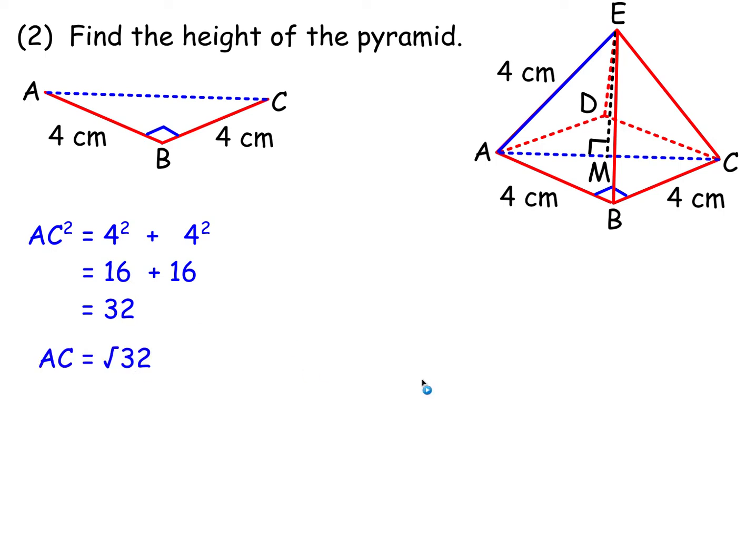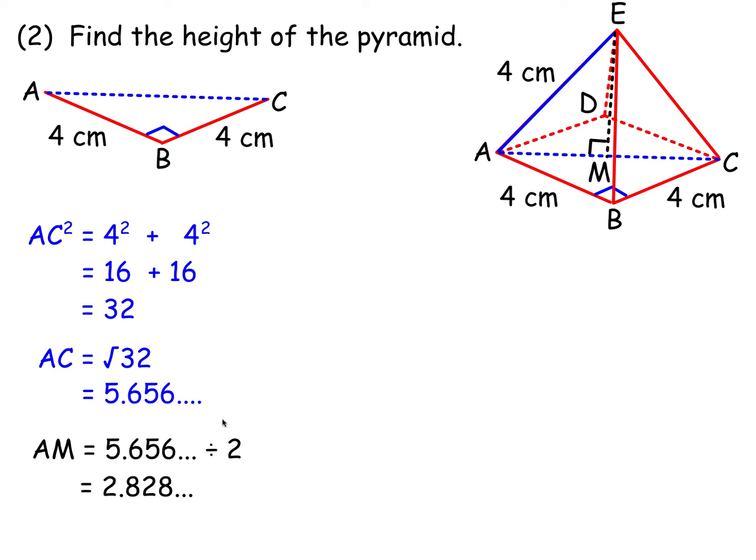Now we want to half that, that's a problem. We want to half a square root. What you could do is quarter the number inside the root, which would be 8, and half of root 32 is root 8. A quarter of 32 is 8. Otherwise you would need to use a calculator. Get root 32, half that, don't round it, it's 2.828 with a lot of figures following. If you round it, you'll introduce an error. That is actually square root 8.